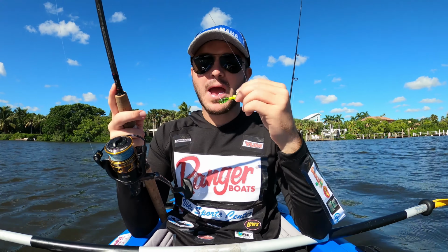I mean, it's probably a scent issue if I had to take a guess of why we're not catching anything with it. Because look at this presentation right here. What kind of hungry pufferfish would not eat this worm right here? I mean, come on. For good measure, we'll bite the tail off. Maybe that'll give them some sort of incentive. Here we go.